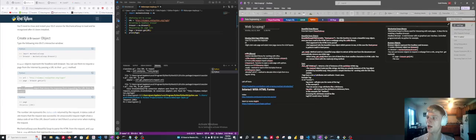The new page object is a response object that stores the response from requesting the URL from the browser.